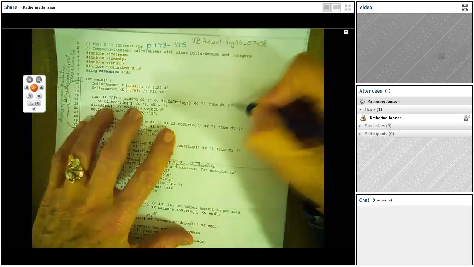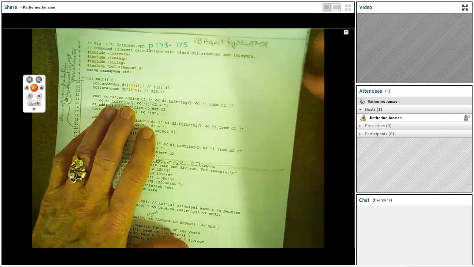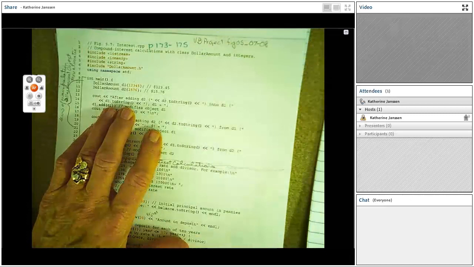And now we're going to convert D1 to string. So we have a call to D1.toString.